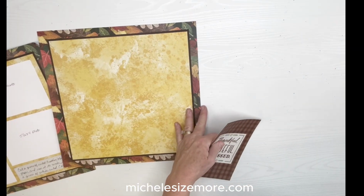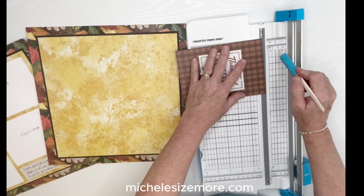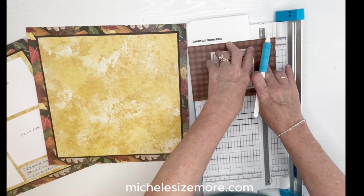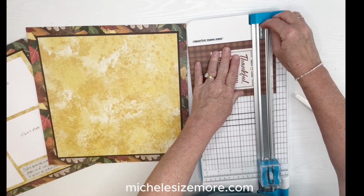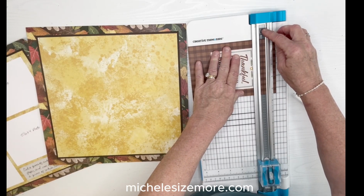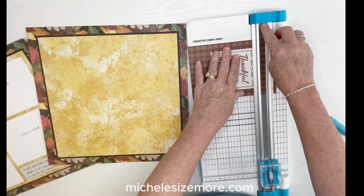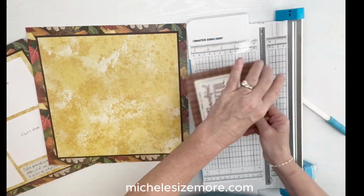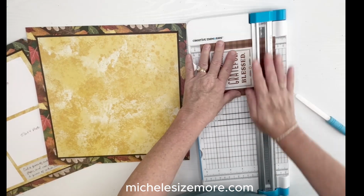Grab my trimmer. Line it up at the 1 inch mark right here. 1 inch. Make sure it's straight at the top. Hold it down firm. Close it. And make sure my line is going to match up with my pencil line. Okay, I'm good with that. Let's do it here. I'm good with that.